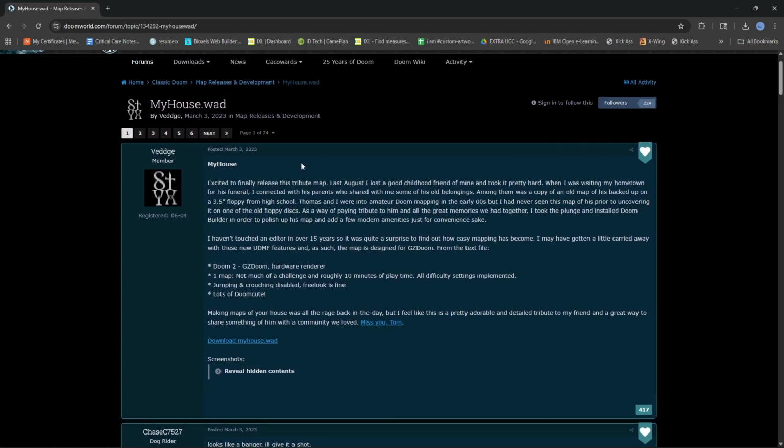And here is the download page for myhouse.wad. Let's read it. Okay, my house. Excited to finally release this tribute map. Last August, I lost a good childhood friend of mine and took it pretty hard. When I was visiting my hometown for his funeral, I connected with his parents, who shared with me some of his old belongings. Among them was a copy of an old map of his backed up on a 3.5-inch floppy disk from high school.